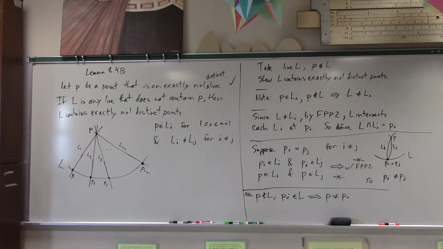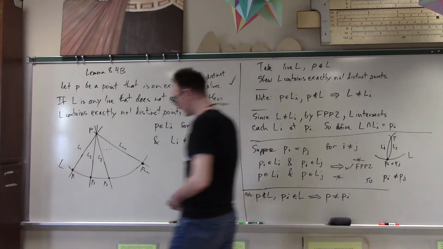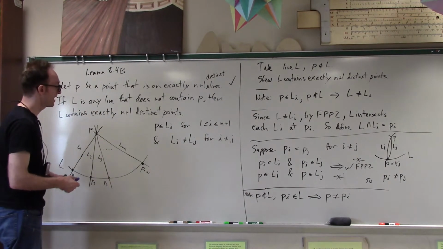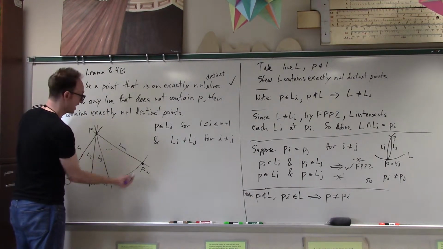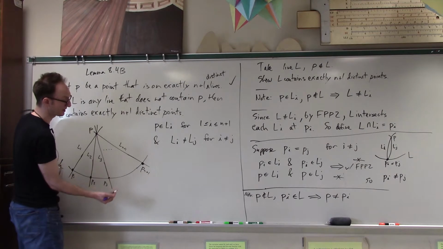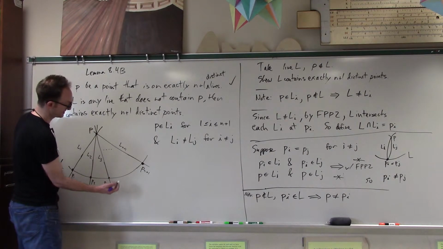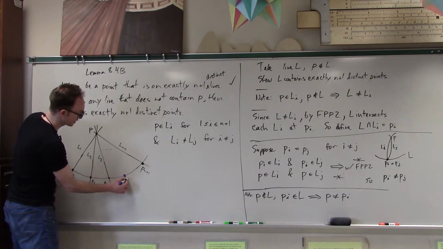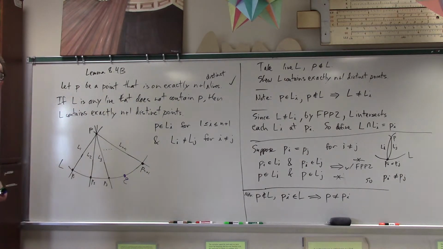Okay, the last thing to do is to show, since we have to show that there are exactly n+1 points, that there aren't any others, yeah? Why could there not be any other points on L? Well, are you keeping the camera moving and stuff? Good. So suppose there was some other point on L, say Q. What's up with that point Q?